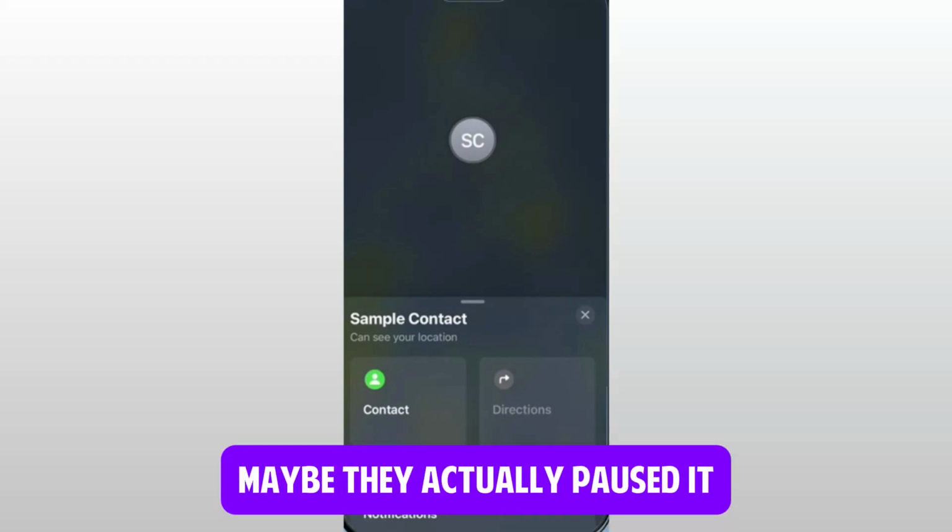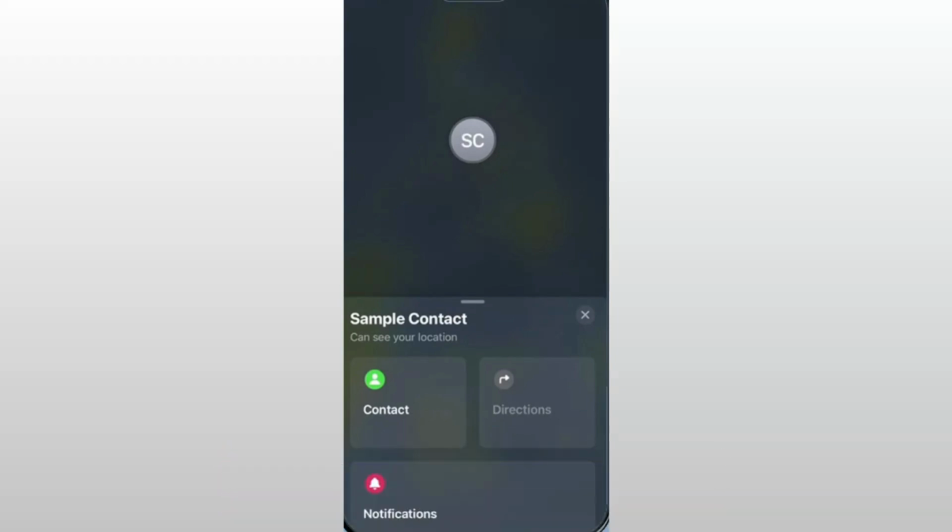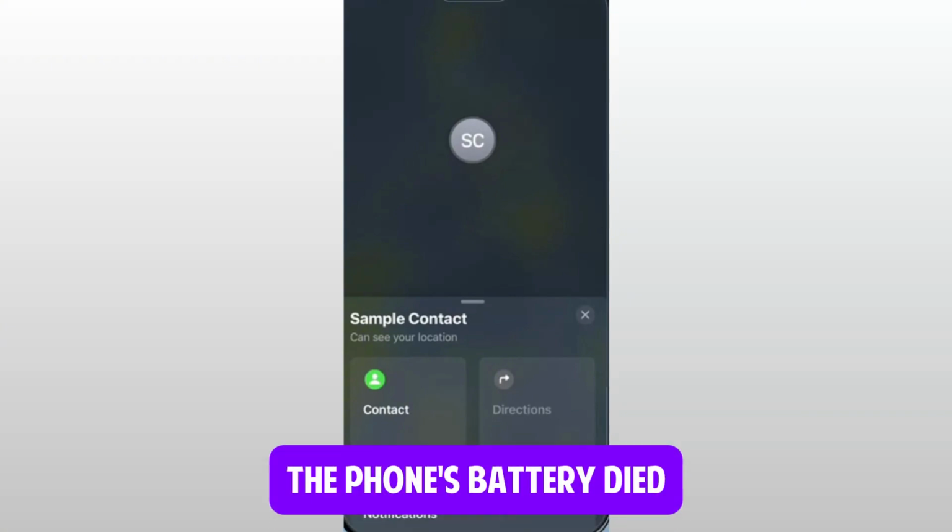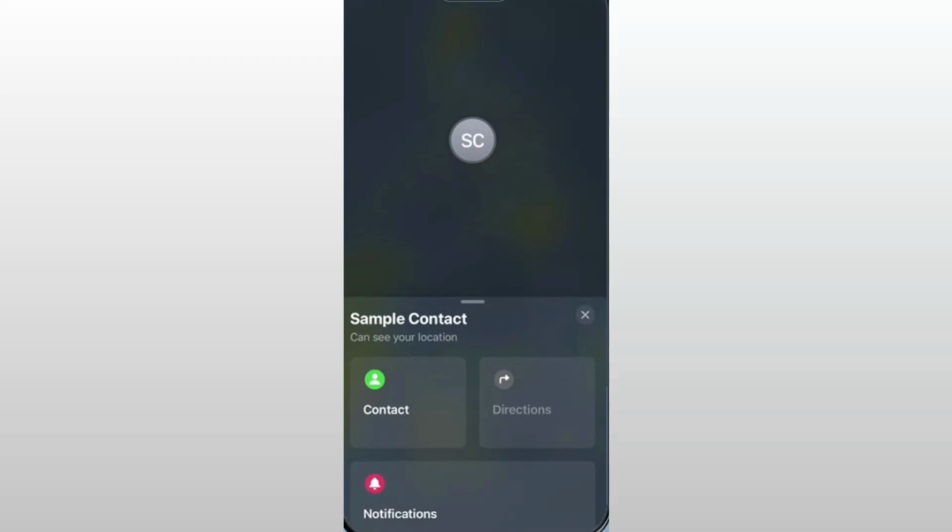Maybe they stopped their location sharing, in which case you have to know by asking them directly, or else their phone is turned off, or their phone lost signal or ran out of battery. So these are the three possible reasons, but you can't actually know very precisely if someone turned off their location. There are a lot of reasons that the location is unavailable. You won't see updates until they turn location sharing back on or reconnect to a signal.